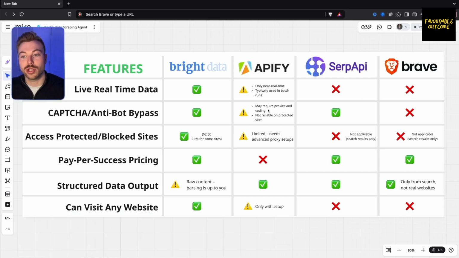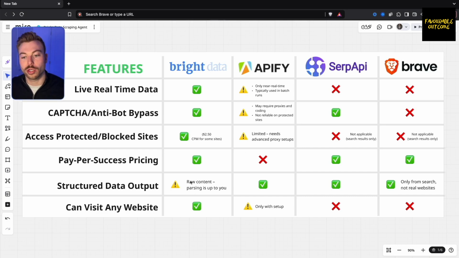And again, you can do that through Apify, it's a bit more complex. SERP API also enables this, but it's nice and easy with Bright Data. Again, that's the same for accessing protected sites. There is a limitation here that for some of them, we're going to touch on it a bit later, you will need what's called a premium domain, and that's going to cost you an extra $2.50 a month. What I quite like around Bright Data is that you're going to pay per successful run, whereas ones like Apify charge you per run or execution that takes up some of their processing power.